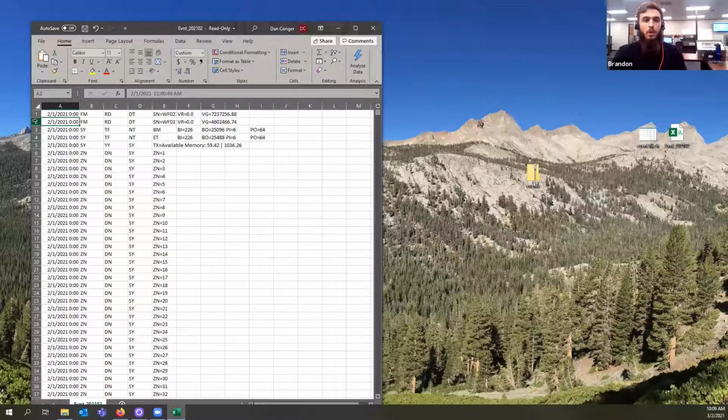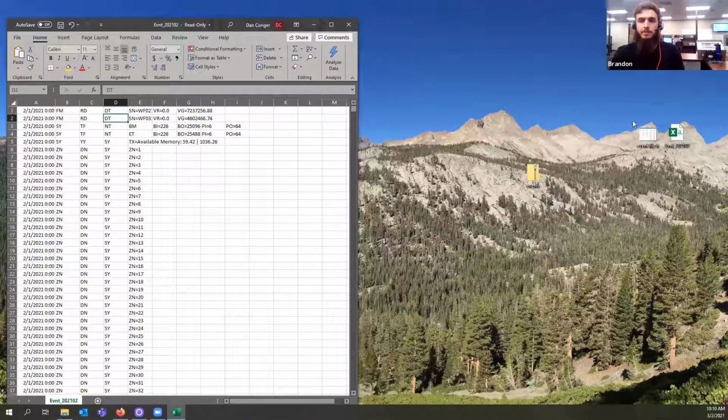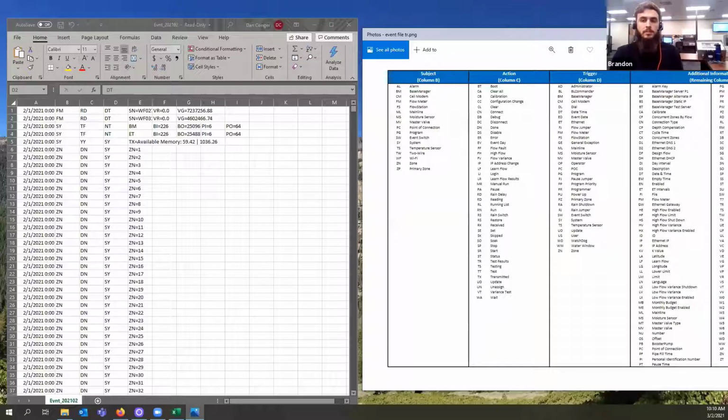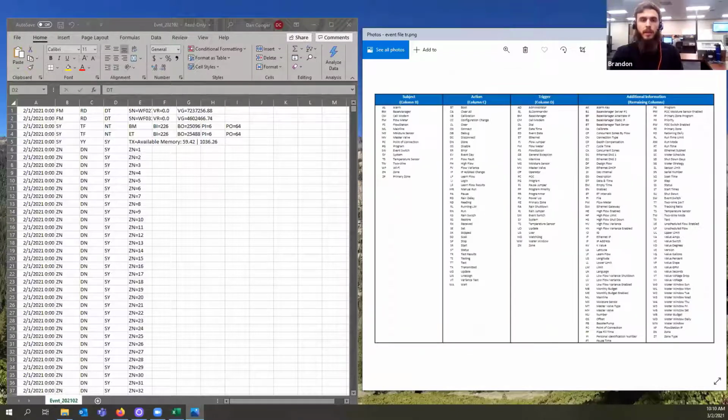And the B column is who is sending the log, so to speak. And then the C column tends to be statuses. And then the D column is going to be just like system, base manager, things like that. There's a more official term for it in the explanation of event file abbreviations that's on baselinesystems.com. So you can see that it has subject, action, trigger, like that.